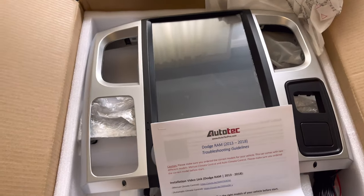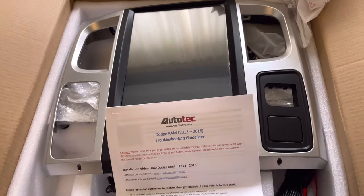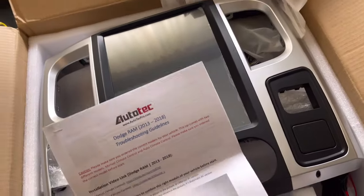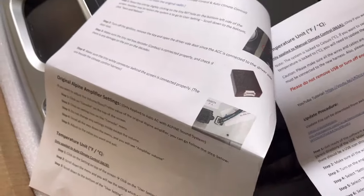Here is the radio, guys — I am geeked, I love looking at it already. It came with a little instruction booklet with a bunch of details. They have been really good at explaining things, super detailed. They also send you a link to your purchase email with the same exact thing, with actual clickable links and all the step-by-step tutorials they created, which are awesome.